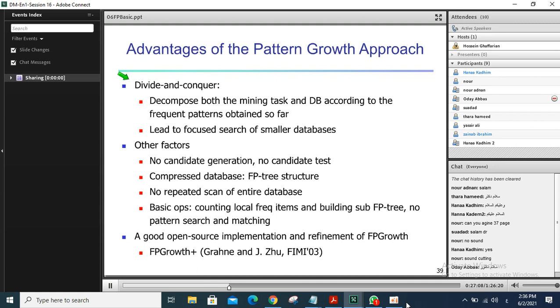Why? Because it uses a divide and conquer technique. It looks at the database one time and then creates a tree.